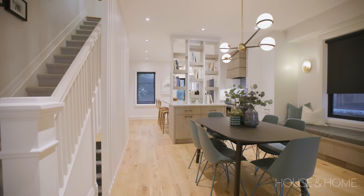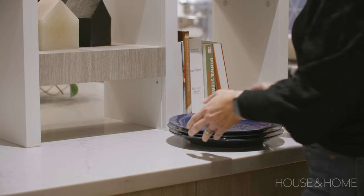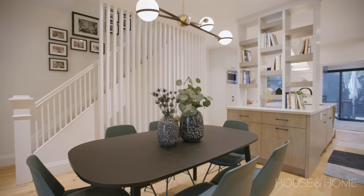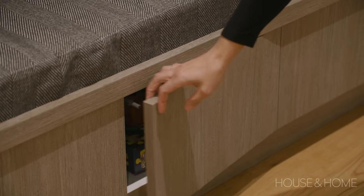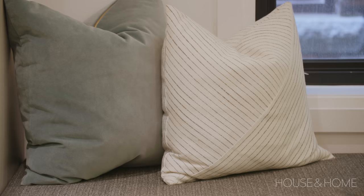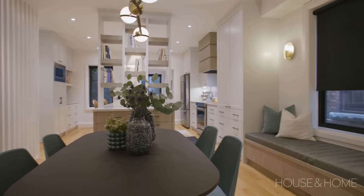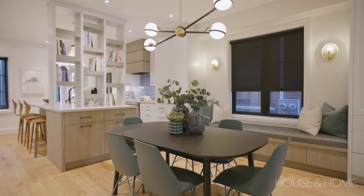The dining room remained in the same location, but with the hallway wall removed it's a much larger space. We planned for the end of the island to protrude past the divider on the dining room side so it acts like a sideboard for serving, with storage below for placemats, candlesticks, and things you'd have in a dining room. We also added a bench under the window to create storage underneath and make use of that space — since the window was too low to place furniture against, we made it a cozy spot to sit after dinner. It also functions as extra seating for large gatherings when you can move the table over and add a temporary table for holidays.